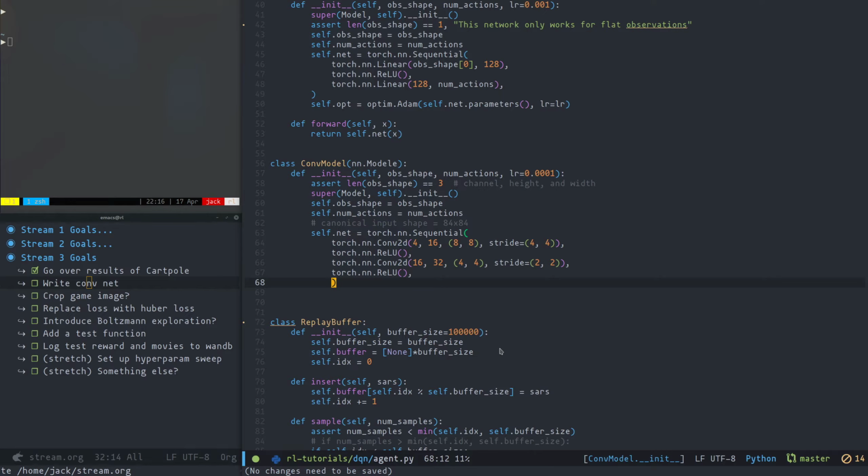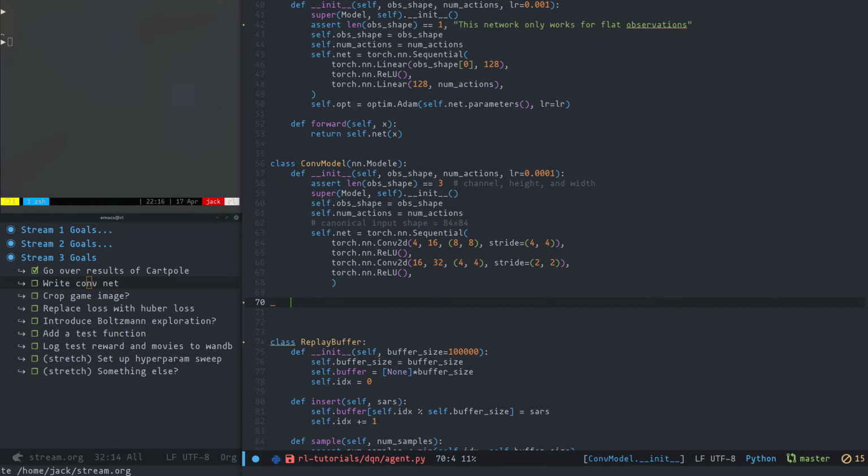So I'm going to show you a trick that's very useful in Pytorch, where when you're connecting the output of some convolutional layers to a fully connected layer, you can dynamically compute what that size is supposed to be. So let's actually do that.